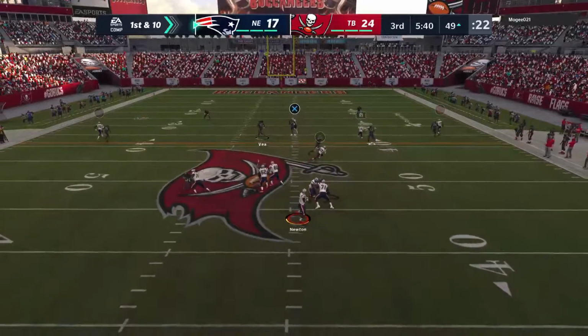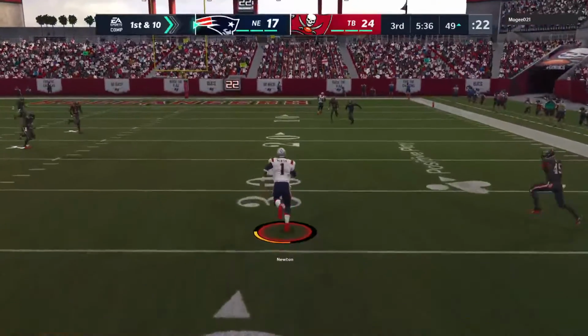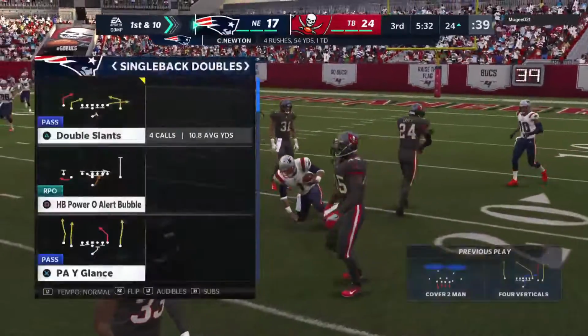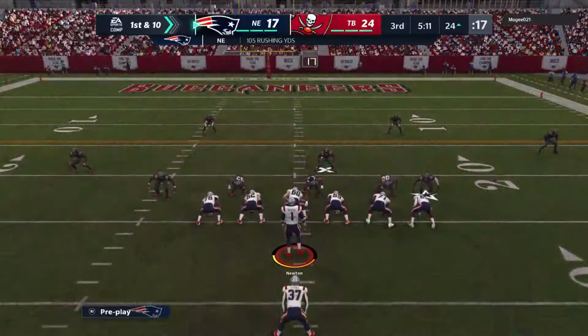Now Newton. Escaping the pressure, right? Now he'll pull it down. Turns out to be a great idea to tuck that one. Good for 24 yards. So an instance there of Cam being Cam.